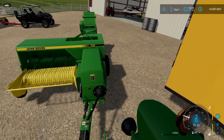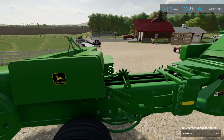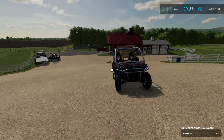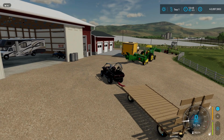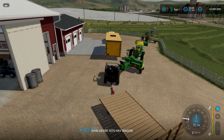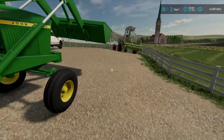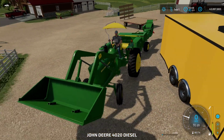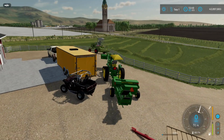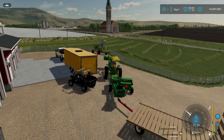Okay, so just checking back in here, Daryl got the 348 ready to go. We got all of our bale string and everything greased. Now, I have to put back our trailer, but I do have our other bale trailer here attached to the Can-Am, so pretty much all I'm going to do to make this as simple as possible is just drop that right there, get everything out of the way, because I have to make sure everything is so squished together when I hook things up that it's just claustrophobic, because that's really the only way to do things.